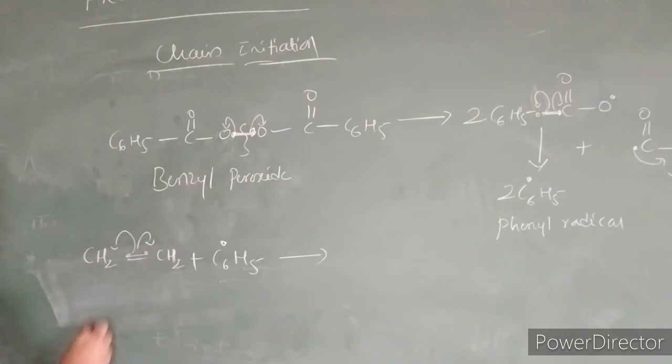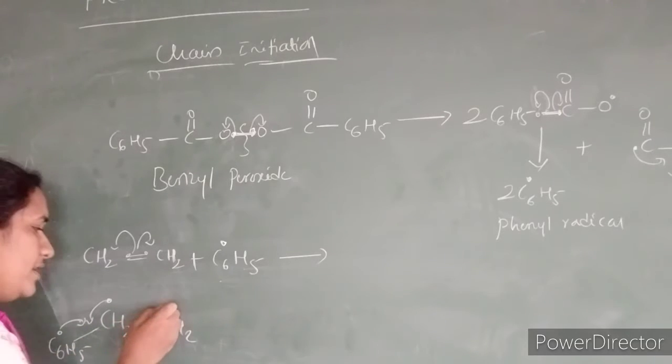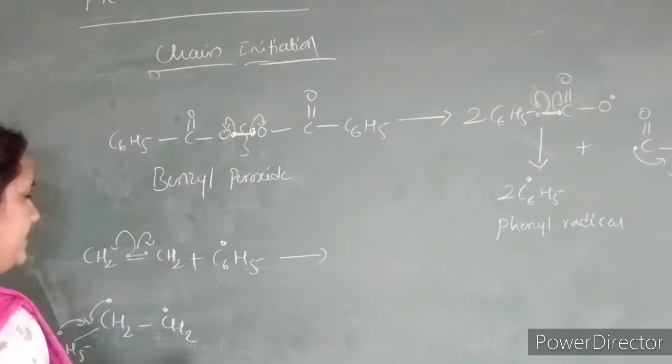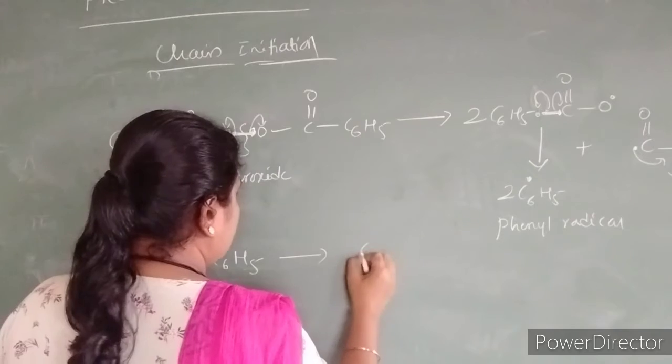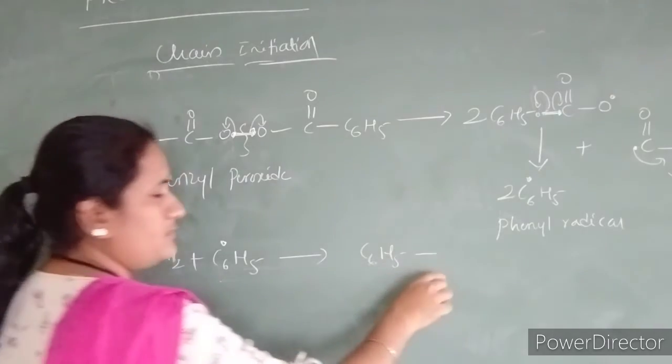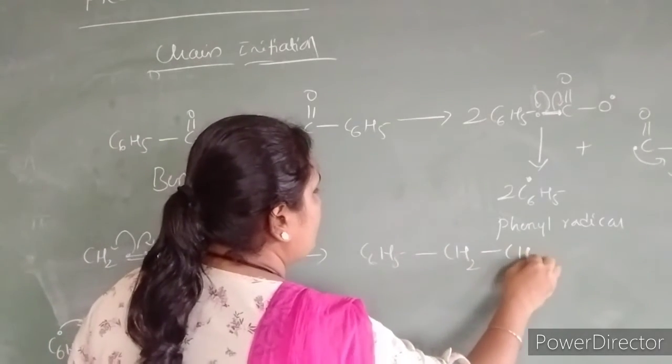Here I will show the CH2 radical, and this radical interacts with the phenyl radical. As a result, they make a bond. In this reaction, a bond is formed between this phenyl and this ethyl group, and there is one more odd electron on this ethene. This will further react with another mole of ethene moiety. So now we can write it as C6H5, with a bond between CH2 and this C6H5, and there is the creation of one more radical here.